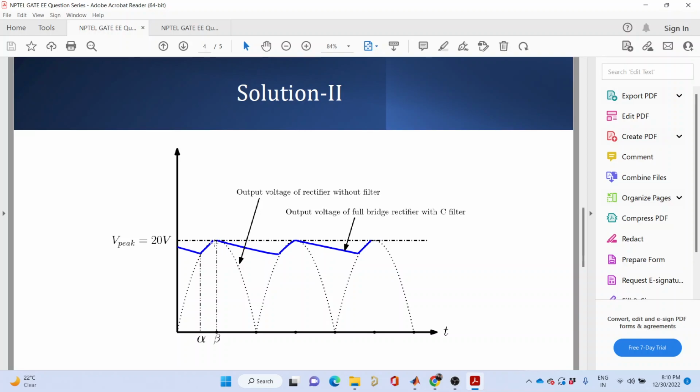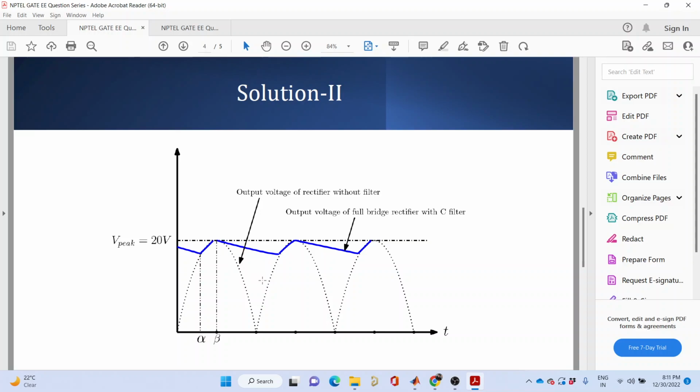You follow the cursor over here. So if the time constant is much lower, that is, the value of R is low, or the C is low, sorry, I mean R into C, right? If the value of the time constant is low, then the discharge waveform of the capacitor will not be like this. It would be far steeper like this, right? It would be discharging very fast as the resistance is very low, right?